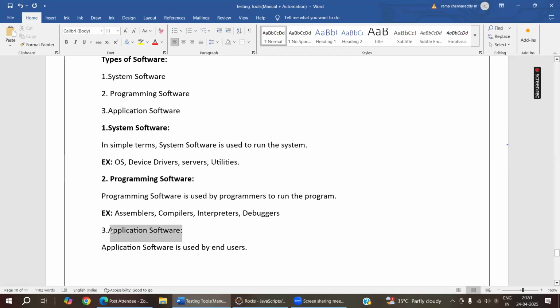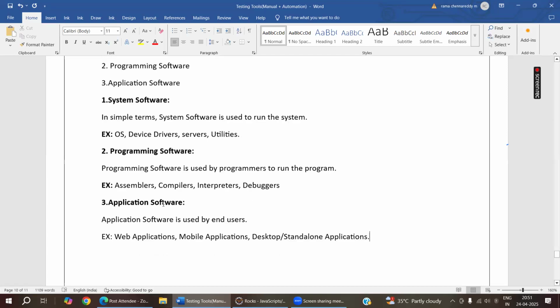How many types of application software do we have? We have three types of applications: web applications, mobile applications, and desktop or standalone applications on personal computers.